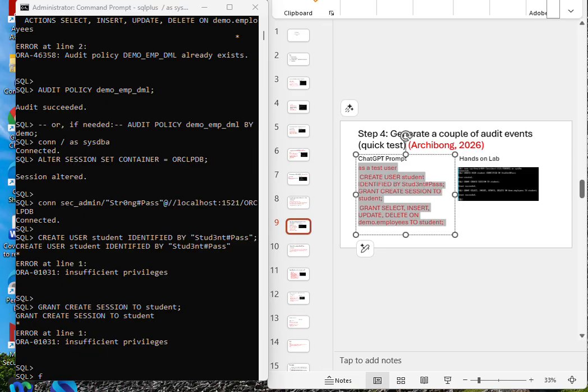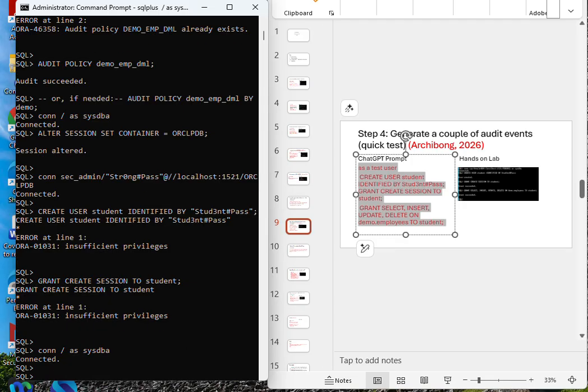ORA-01031. Step 1, I should connect to CISBA again. Connect as CISBA in the ORCLPDB. Then switch the PDB to PDB again.